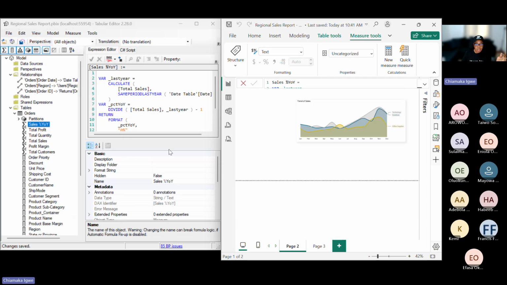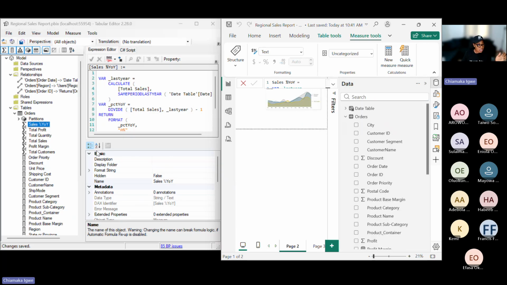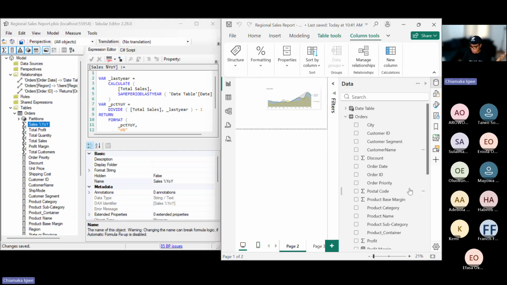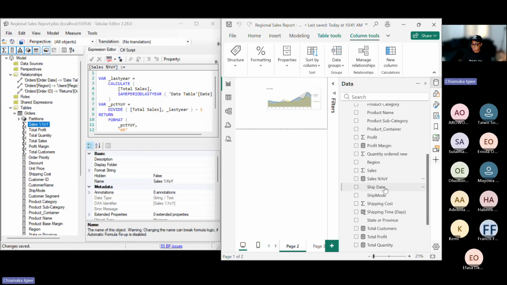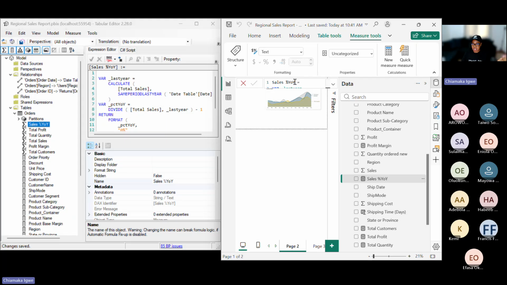So that is one. Another feature that it has is the fact that you can easily copy your measure. Within Power BI, if I right click, if I want to copy a particular measure, for instance, this sales year-on-year, assuming I want to create more of that, we encounter this where you want to create profit year-on-year. If you have a lot of base measures like total profit, total sales, total cost, and you want to create profit year-on-year, cost year-on-year, and you just want to duplicate and all. When I right click on this, there's no option for you to duplicate this particular one and create something. The only option that you have is to go in here, copy, paste, and all of that.